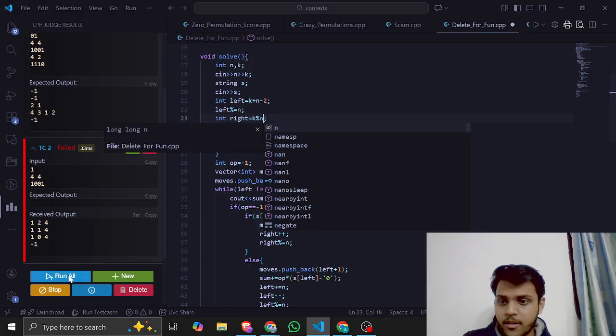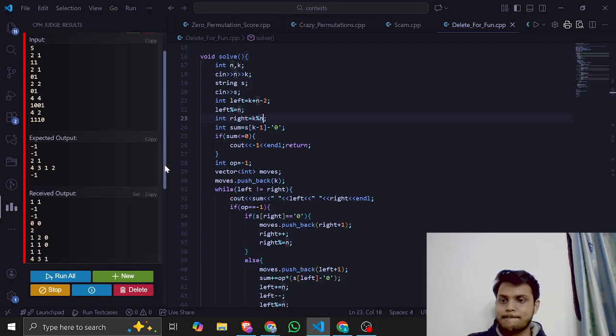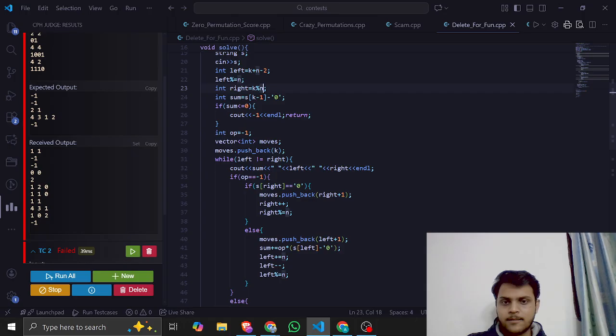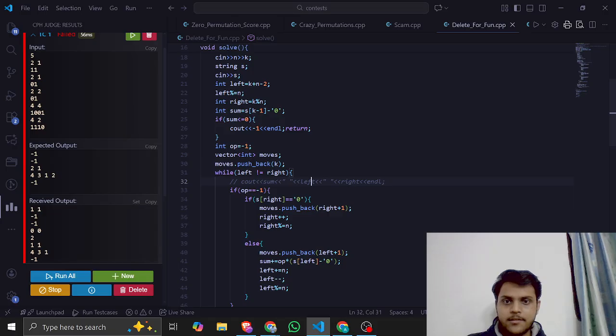Right. Escape model. Shit, bro. What else?